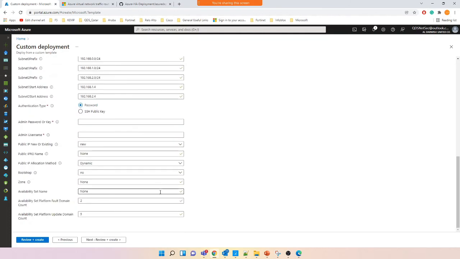Now it is asking you, would you like to deploy in zone? I say yes, in zone 1. Availability set, no, I don't want it because I'm using the zone. So zone is better than availability set. Guys, please note down and read about the availability zone and availability set, which is important for you.